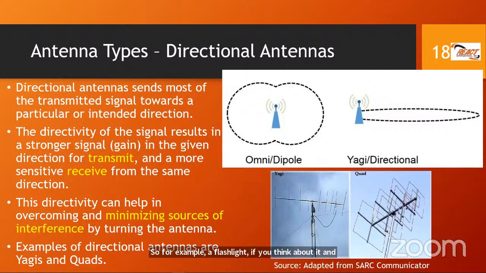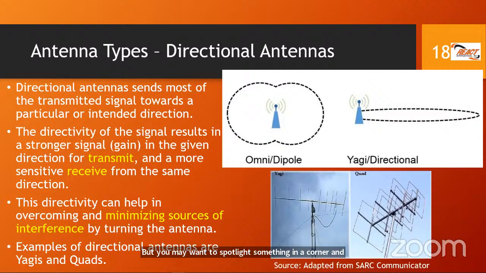Sometimes you want a flashlight to focus all of the light in one direction. Well, that's exactly what we're doing with antennas as well. We are focusing a lot of the radio frequency signal in a particular direction. So we also have directional antennas. Again, just like a flashlight, you can have a bulb, let's say on the ceiling, for example, and it's emanating light in all directions. But you may want to spotlight something in a corner, and therefore you have a flashlight or a light that has a focus.